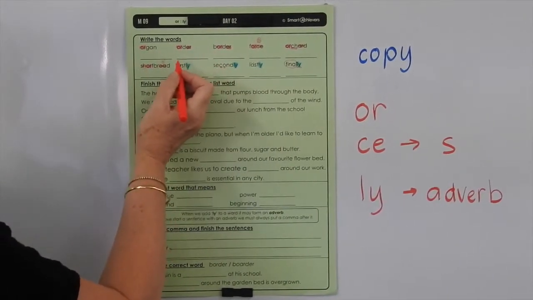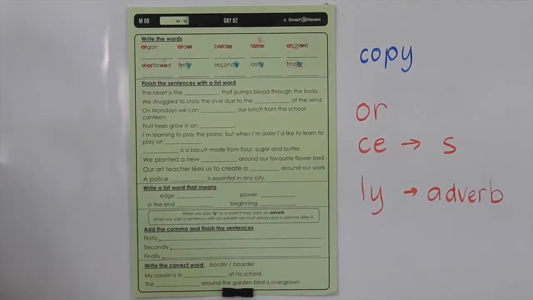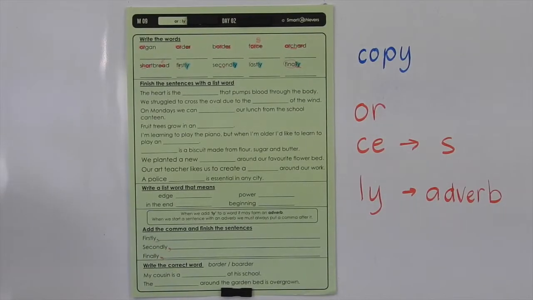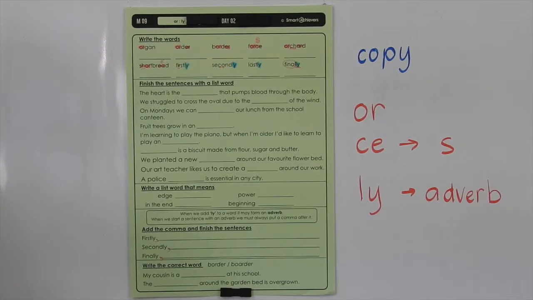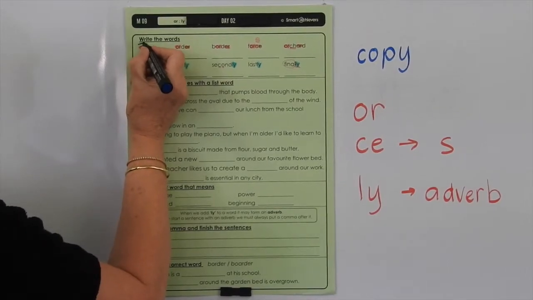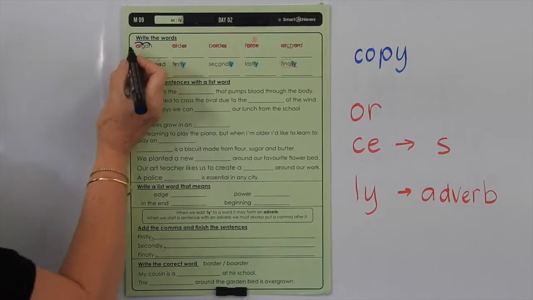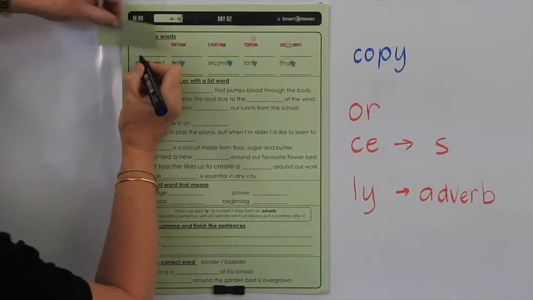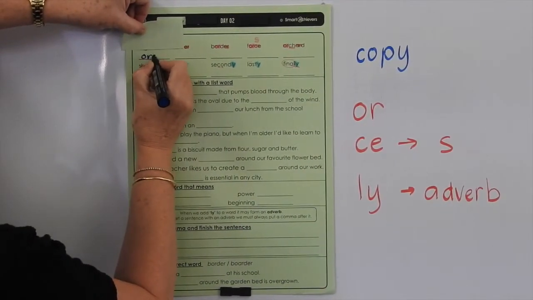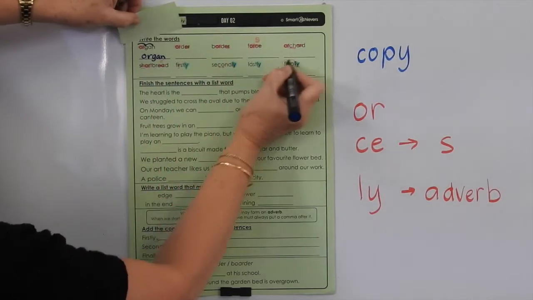So we know what the words mean and how they're made up. Let's go through and read it, sound it, spell it, write it. So we've got organ. Let's break them up into syllables. It makes it much easier to sound them and spell them. So then we go O-R-G-A-N, cover it and write it. And you can do the rest of those on your own.